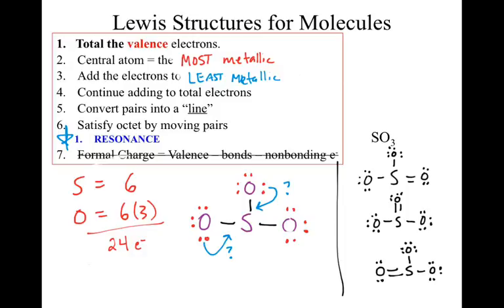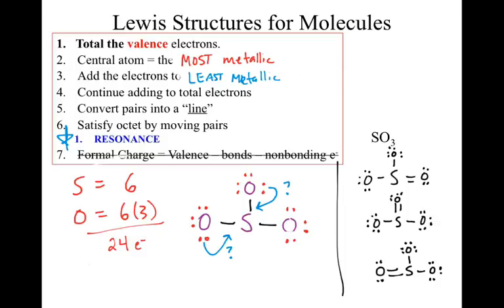When we are dealing with resonance, our molecules are now frozen in space, and we cannot spin, flip, or rotate these, which means each of these 3 structures is different from the others, because the oxygen on the right in the first structure has a double bond. In the second structure, it does not.